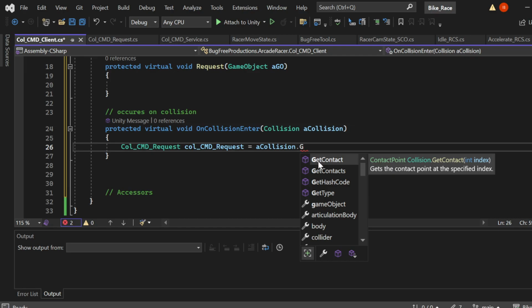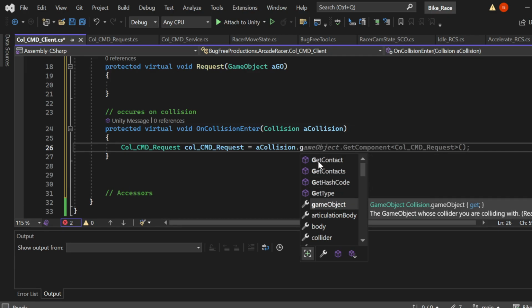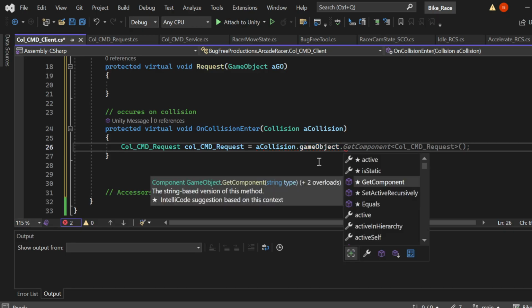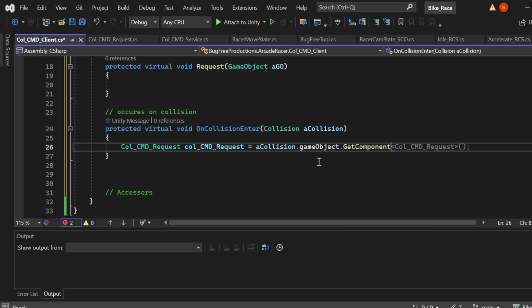Okay, yep, because it's a collision type, you actually have to get the game object property, which would be the other object that you collided with. GetComponent, and it's going to be the type of request. So we're just basically finding it on that layer.